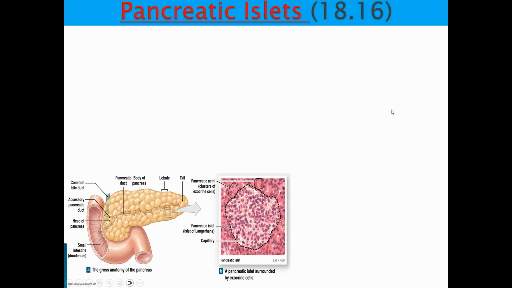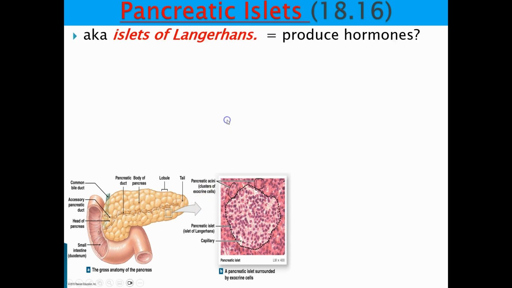All right, but if we're going to break down these pancreatic islets, again, we're talking about islets of Langerhans, just so you know in case you take a standardized exam. But what did I say the two hormones were? I just literally covered this, and at this point, you really need to be trying to get that to memory. And so the main hormones that it produces, of course, are insulin and glucagon.